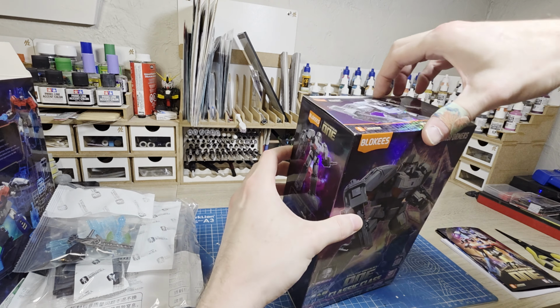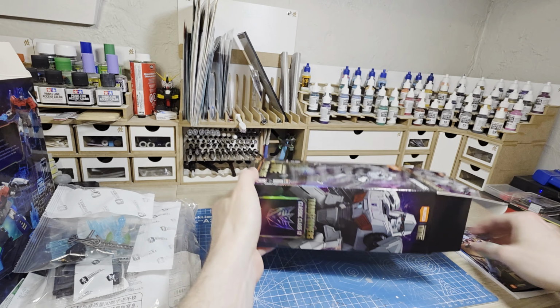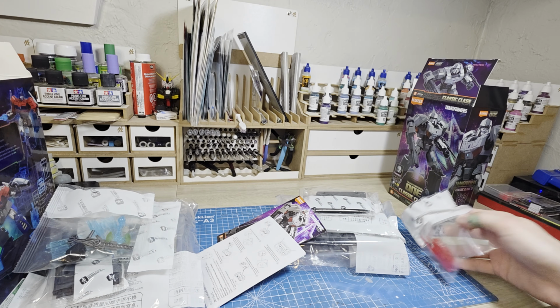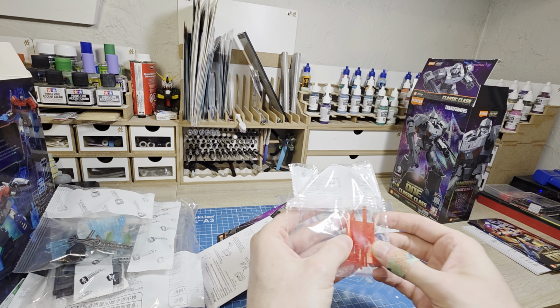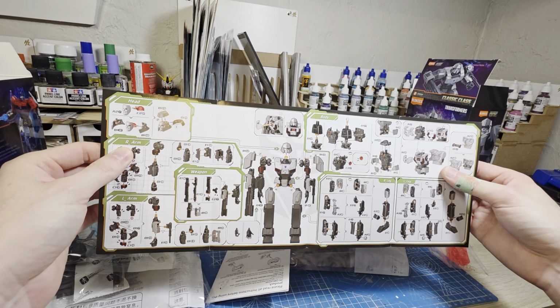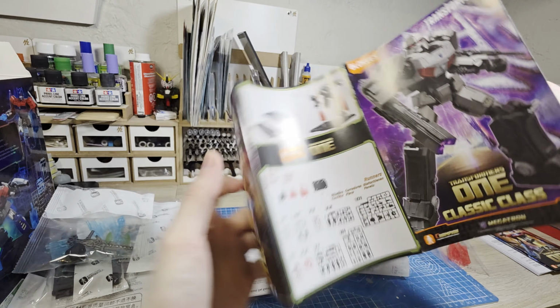So we'll go ahead and take a look at Megatron here. Looks like, again, just a few runners inside, nothing too complicated. Looks like there's some effect parts that might go on the stand. Kind of neat. And we got that full color booklet style instruction manual. Very, very nice. Simple, easy to follow.